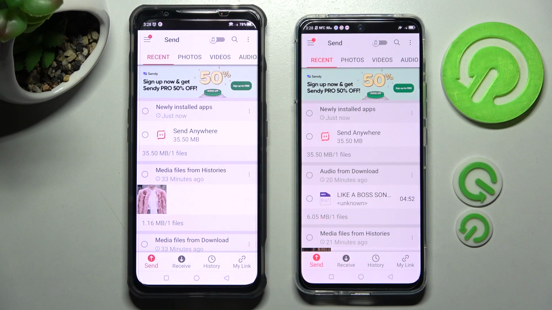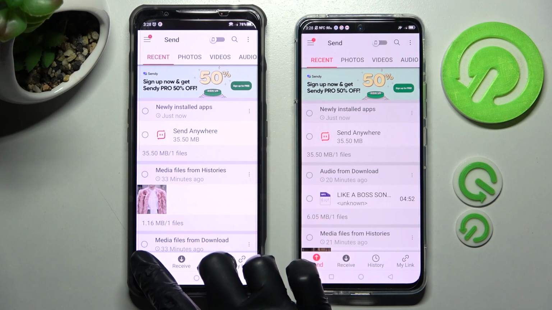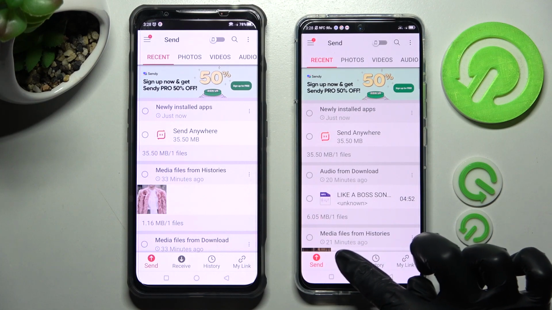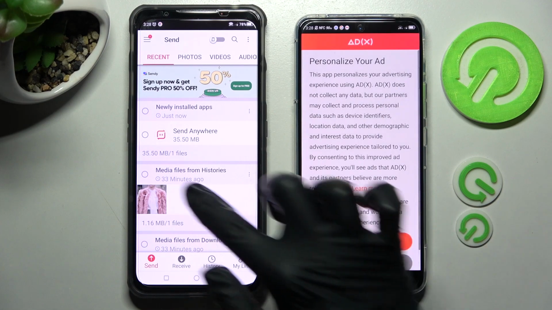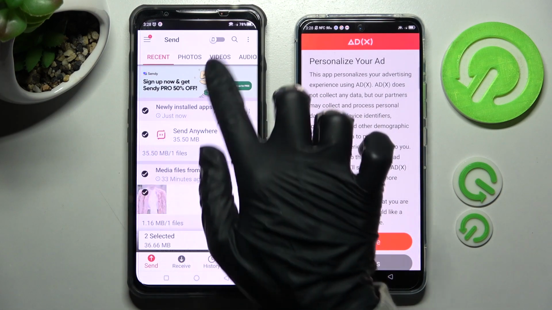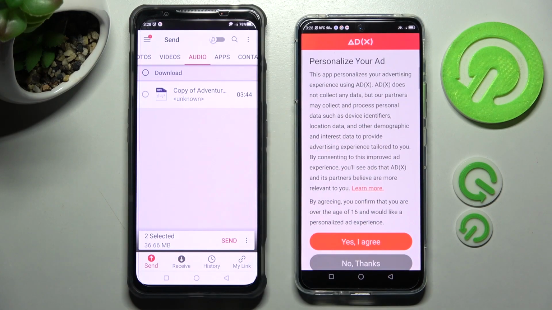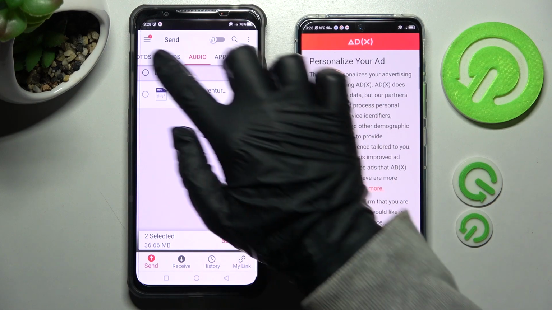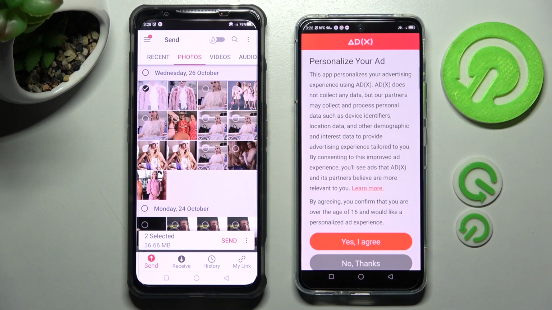Then you need to choose Send at the bottom left corner of your Android smartphone and tap on Receive on Nubia over here. Finally, click on all of those type of dots from all of those categories, and when you're ready, click Send next to Selected. This way you will select all of those files and transfer them later on.